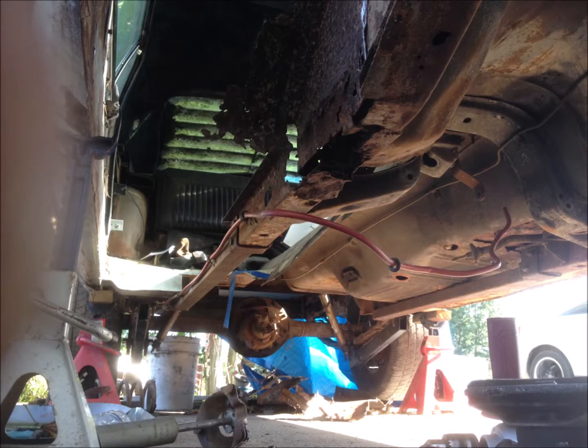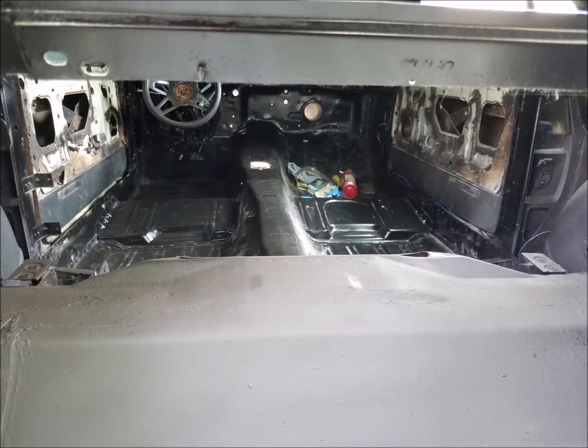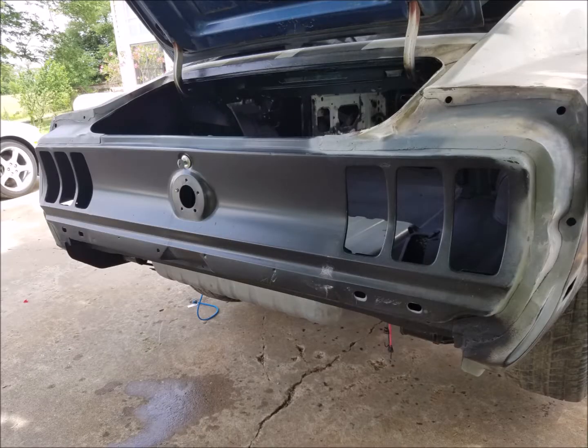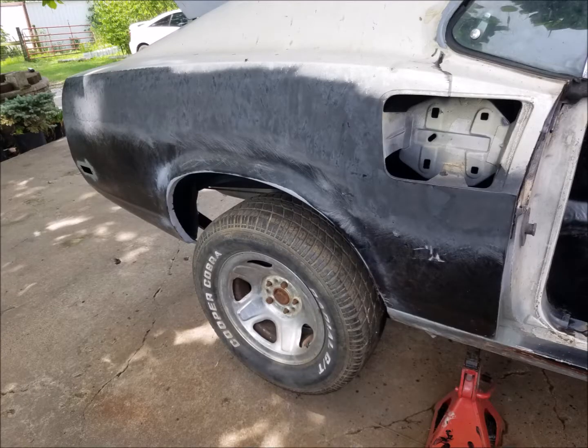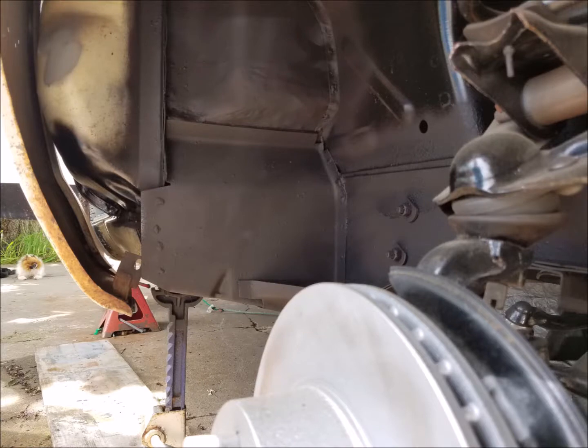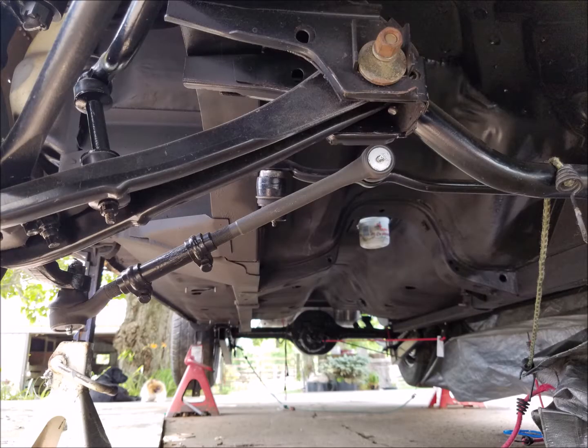As you can see here, you can see all the way to the back window. This is a picture looking from the trunk forward after he replaced the floor pans, frame rails, and torque boxes. Here's another shot of the inside of the car — the steering column is back in. I don't think he's going to be keeping that steering wheel. The back panel around the taillights had to be replaced. This is a picture of the quarter panel in the process of being redone — both quarter panels had to be redone. Here's a better shot up underneath the car after the work was done — other than the suspension parts, pretty much all new.